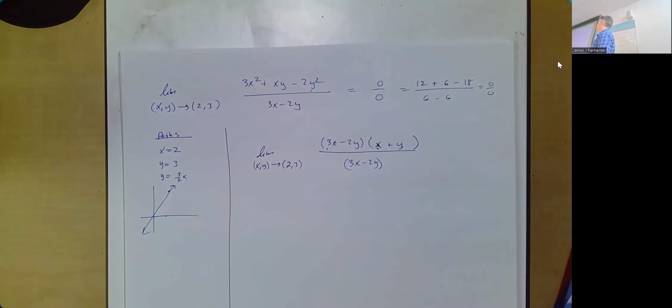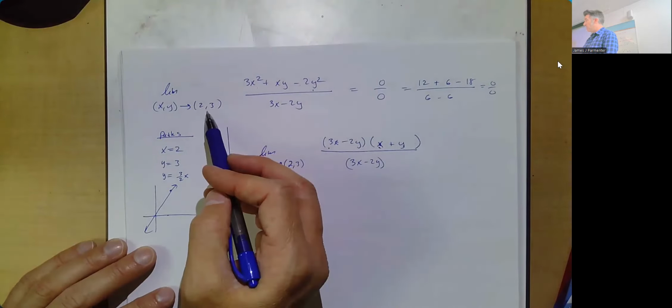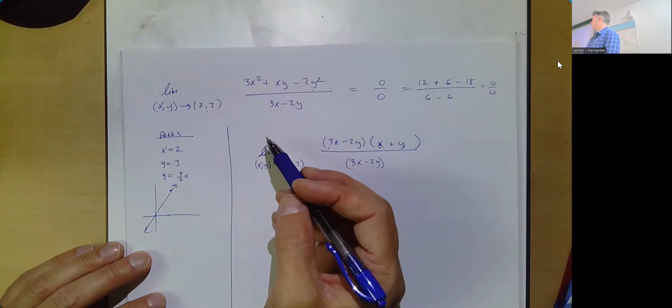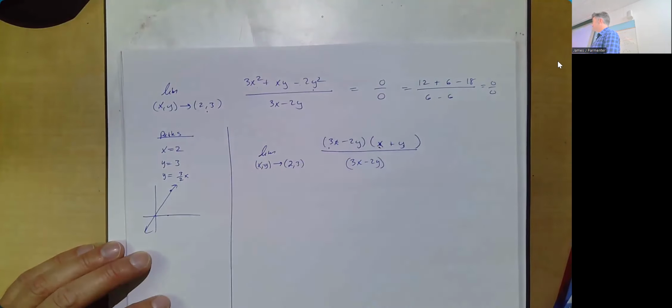That's really a nice way of trying to factor something, because here's the thing. If you know that plugging in a certain value for x and y gives you 0, it means the thing that made it 0 is kind of the factor. So I know that when I plug in 2 for x and 3 for y, I'm getting 0. That means that 3x minus 2y is probably going to have to be a factor. Yeah.